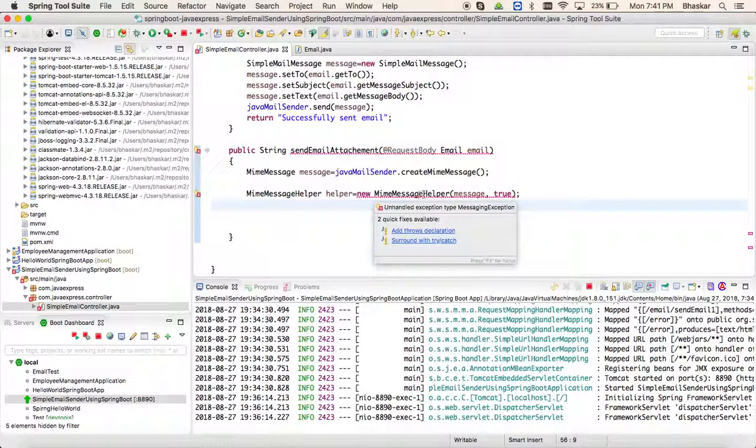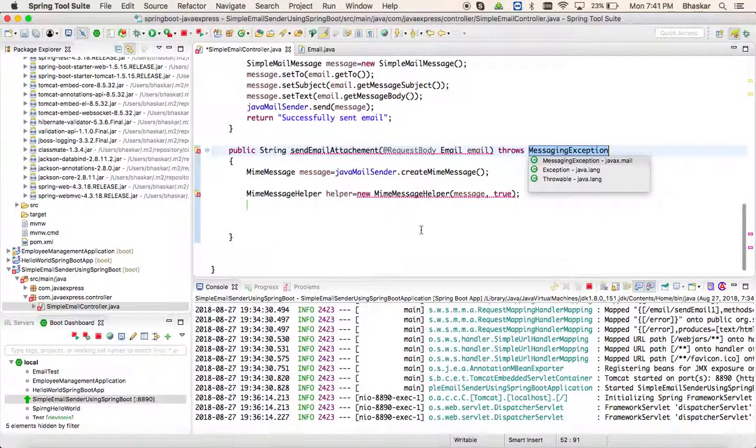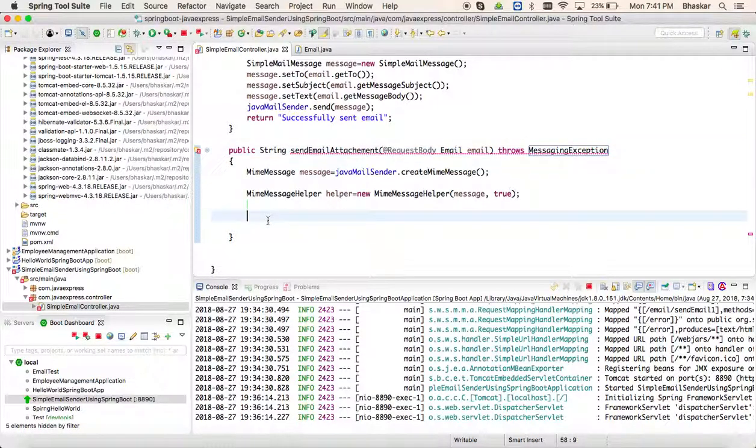It will throw some exception, so we need to handle it; I'm using throws MessagingException. Instead of the return type, I want to return a string: successfully sent email.